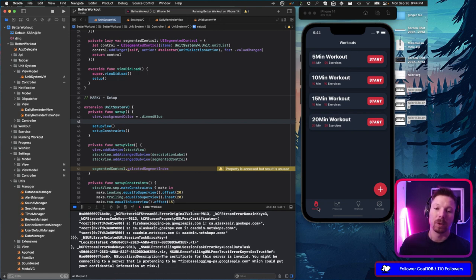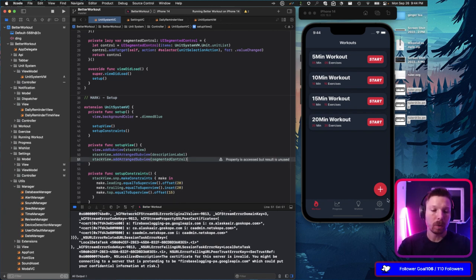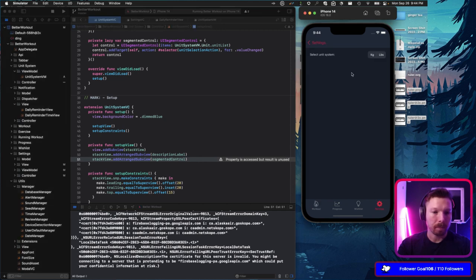And I will have to store this decision in user defaults so that he can then go in the settings and read it from user defaults to then have the segmented control be displayed based on the user defaults to then make a change about it. Yeah. And then set it here. Okay, we will come back to this.